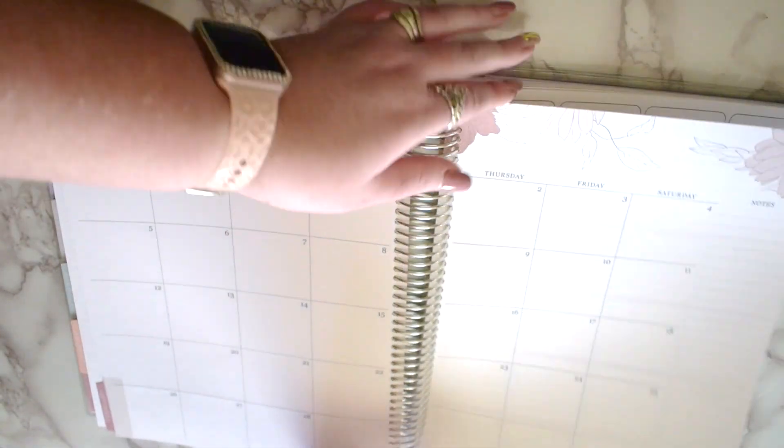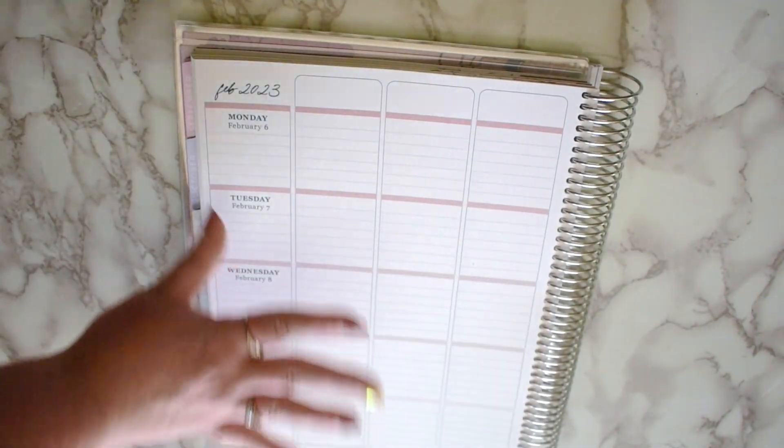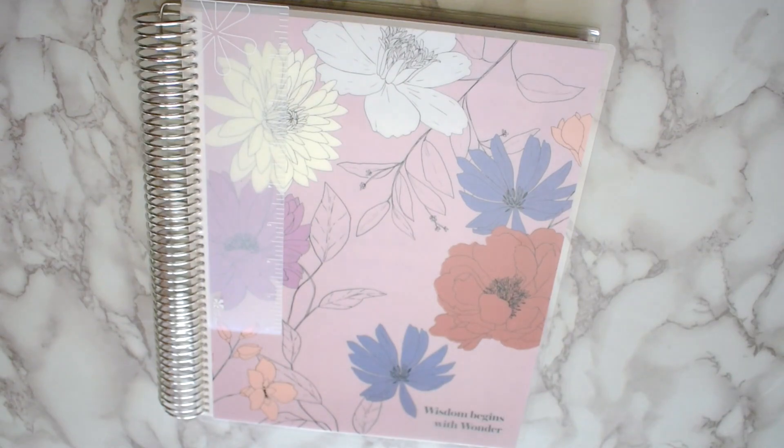This is my planner. I leave it open on my desk to the week. I love the big monthly calendar, but I keep it open to the weekly spread. If I need to, I can flip it to one side, change the covers out, and use the snap-in accessories. I love it. The softbound is also a great option for people wanting something smaller and more compact, or who find the spiral bulky — like left-handed people. I'm right-handed so I can't necessarily speak on that, but it is a great option.